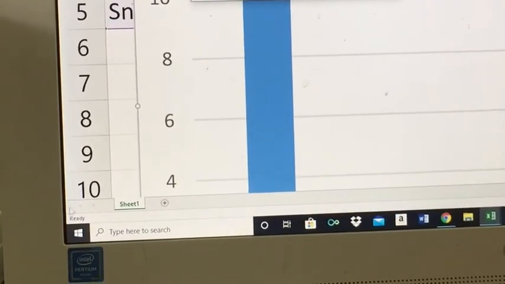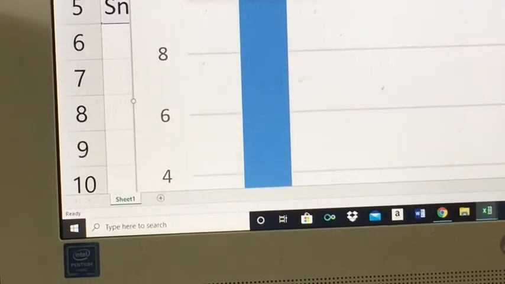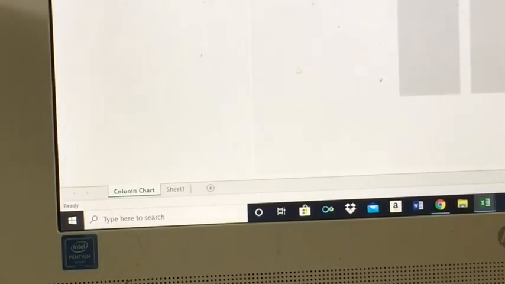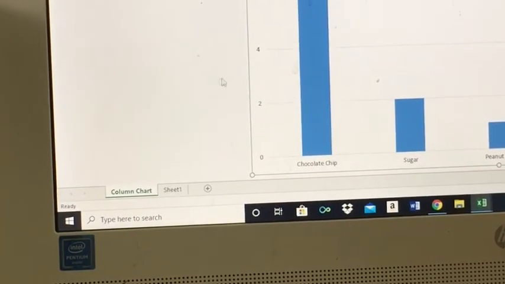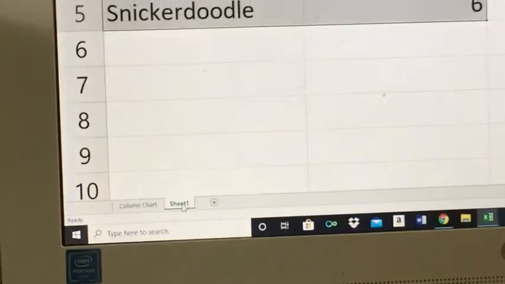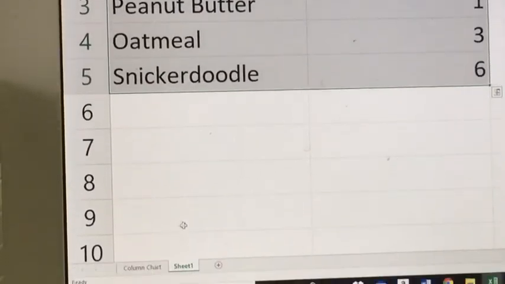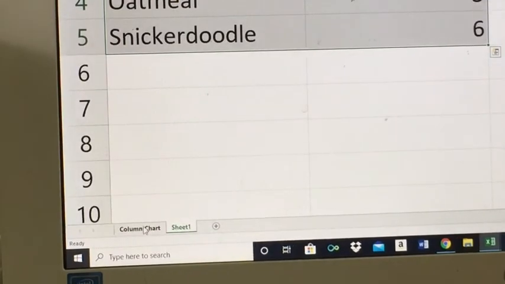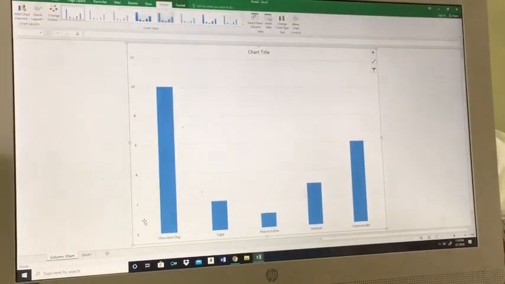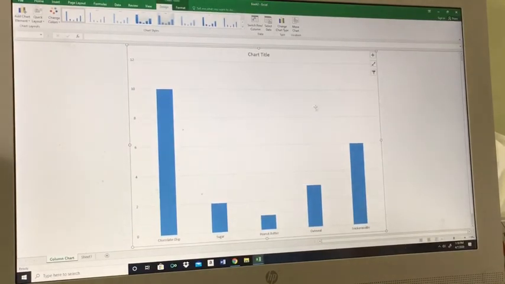Once I hit OK, it's going to give me a tab, Column Chart. So if I click on Sheet 1, it takes me to my info. Column Chart takes me to my chart. Yay! Okay. So here's my chart.